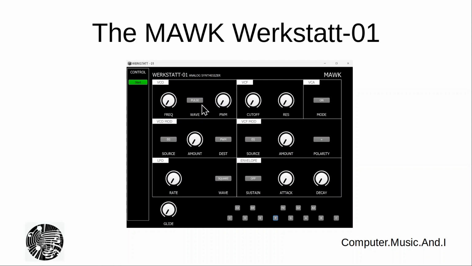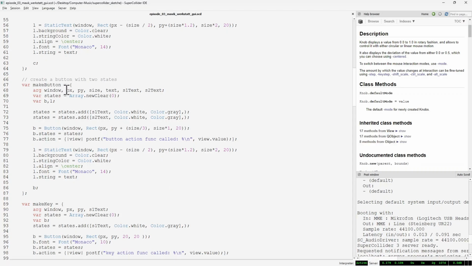As we in the interface only have 2 state buttons, I specifically defined a function for a button with 2 states. It's obviously also possible to have a button with 3, 4, 5, 6, 7 states, but for our needs in our mawk interface, we only got 2.